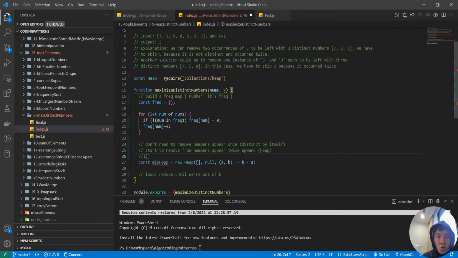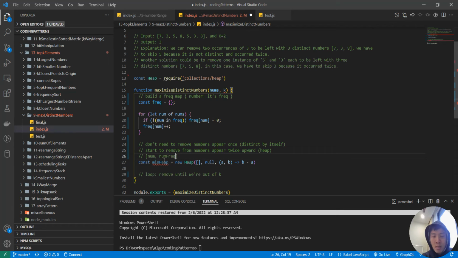We could store each item as an array where the first item is the number itself and the second item is the frequency.